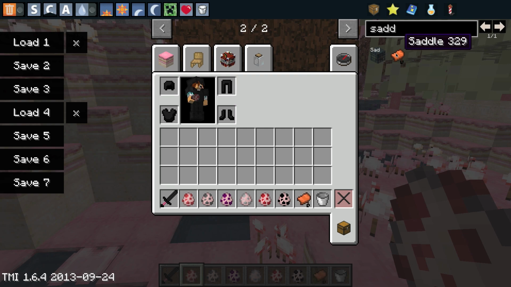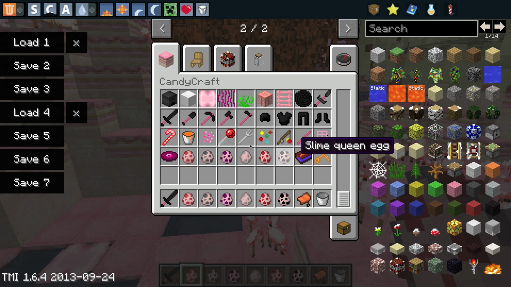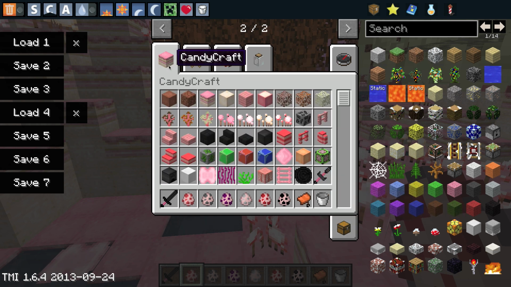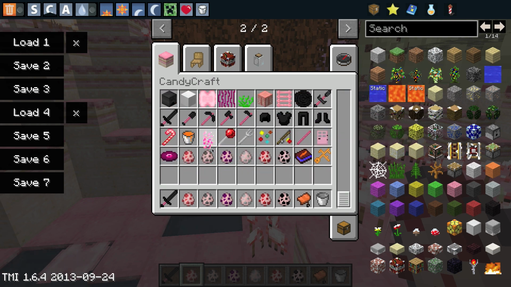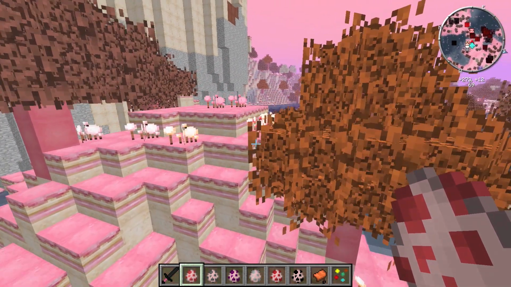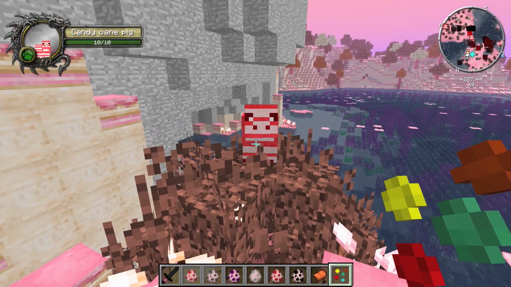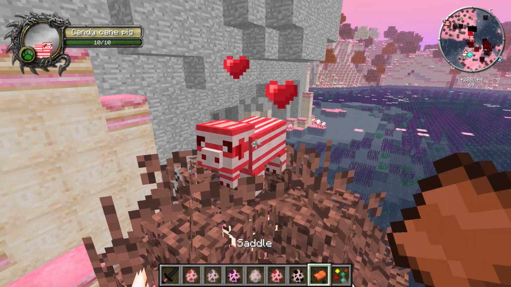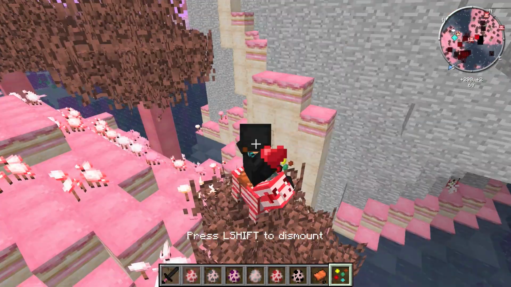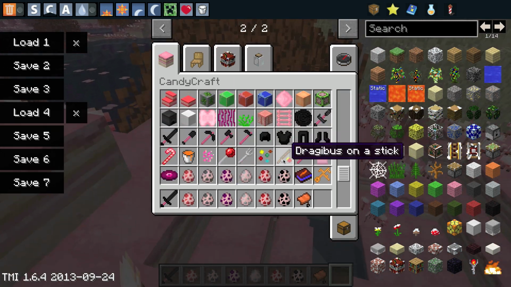Saddle. So yeah, you tame it with that, which I'll get to in a second. I just suck at life. There's also lollipops and stuff. So you tame it with this thing called Dragabus. Well, you don't really tame it, you just get its attention, I guess. Like, they're kind of like ocelots, you've got to be careful. You put a saddle on them and... Oh yes, you can ride them? That's awesome!